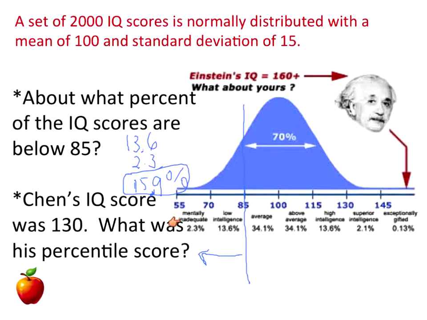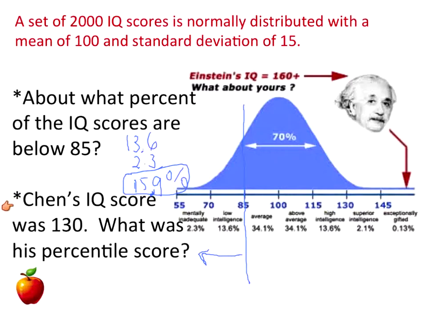Yeah, I think it says, doesn't it say mentally? I know it got kind of blurry when I copied it over. So inadequate, low intelligence, average, above, high, superior, exceptionally gifted. So he's way above exceptionally gifted. Well, good for you. But people like that, they can't really function in real life. You know what I mean? They're so smart that we'll leave it at that. Yeah, the social aspect just is kind of not all there.